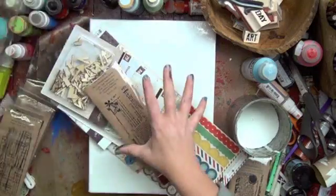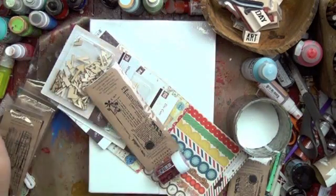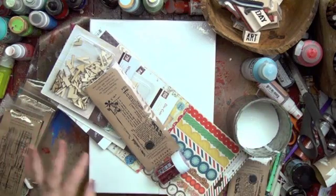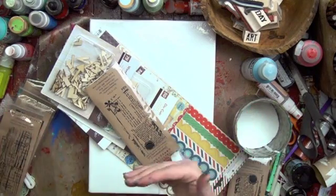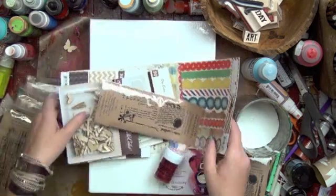Only the items in this bag right here are included in the kit. So if I use paints or if I use markers or whatever else, I've had some confusion with people. It's not included in the kit. So, you know, look on the website. It shows exactly what's in it. And this is the mixed media kit. It's not the main kit.